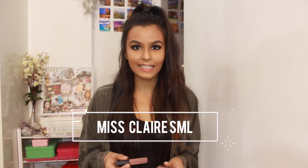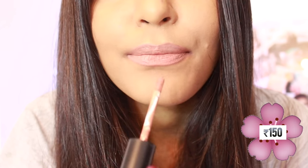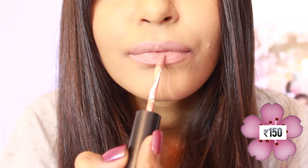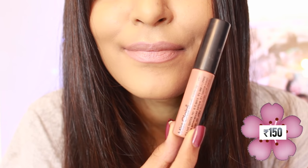The next one is Miss Claire Soft Matte Lip Cream in the shade 60 or 09 — I'm not really sure about that. It costs anywhere between Rs. 150 to Rs. 200. I'm sure you must have seen this lipstick before because it's been hyped up everywhere, and there's a good reason for that. I personally have very wrinkly lips so usually most lipsticks don't complement my lips very well, but these apply so beautifully and also make my lips look bigger. This shade is extremely nude and very pale on me, so I think it looks perfect with a smoky eye or even on a day-to-day basis. This is what it looks like swatched on my hand and on my lips.